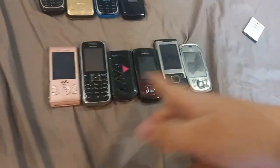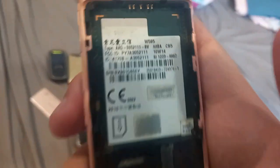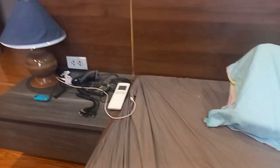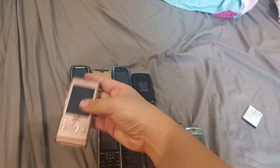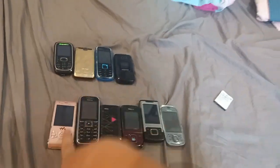These 6 phones are either broken or untested. The Sony Ericsson W595 — as you can see it's Chinese. I have no hope of getting this one working. I don't have the right battery, and when I tried to plug it into the charger it didn't respond. I think the Sony Ericsson charger itself is broken, because when I plugged in my working W200i it also didn't respond. I probably need to get a good charger and the right battery.